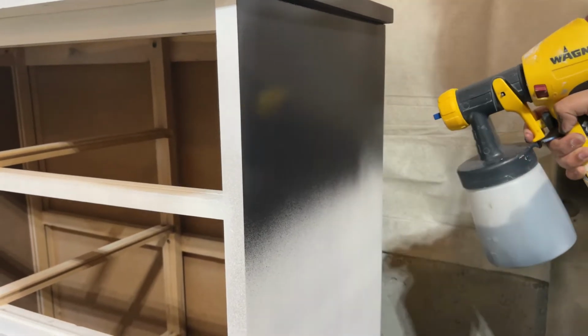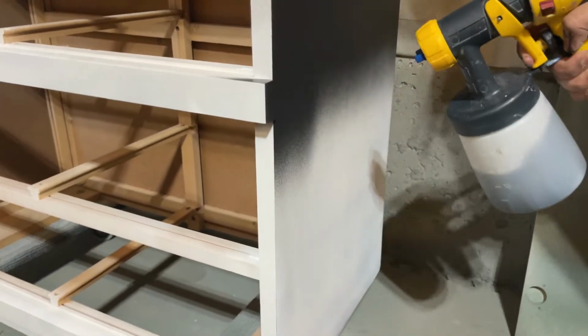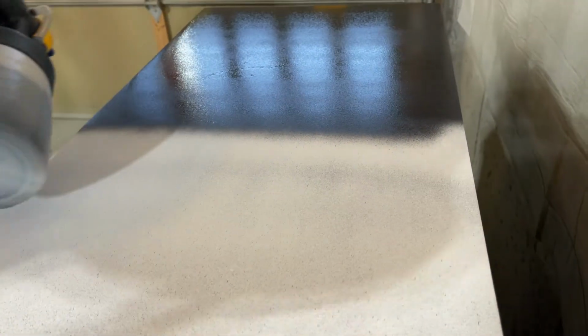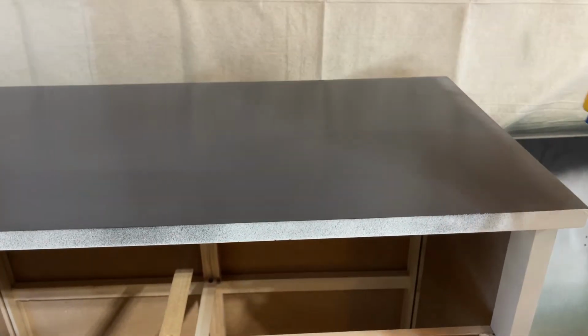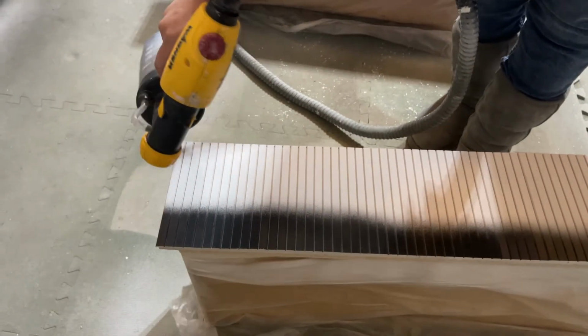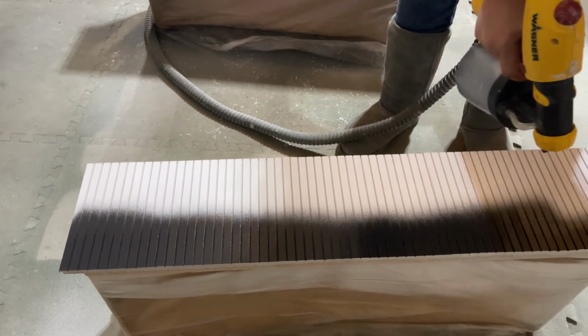Fusion Mineral Paint is an all-in-one paint that has a built-in primer and top coat. However, I still prime this piece, as you can see. Because this piece is a laminate, paint does not stick to it very well just because the surface is so slick. And so I always add primer just to give myself that extra sense of security that my paint will adhere and not peel or scratch off very easily.